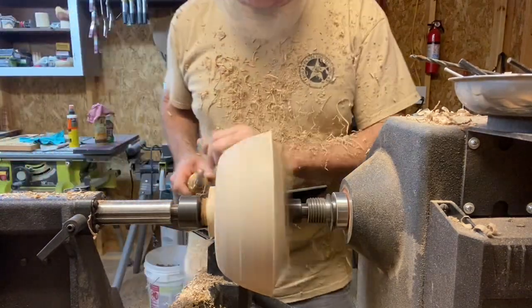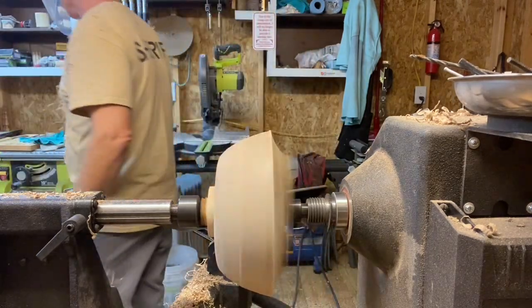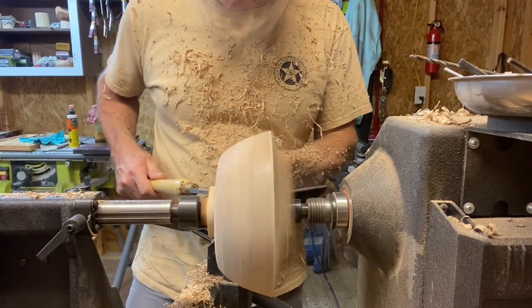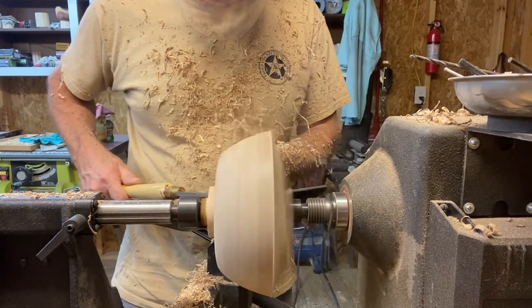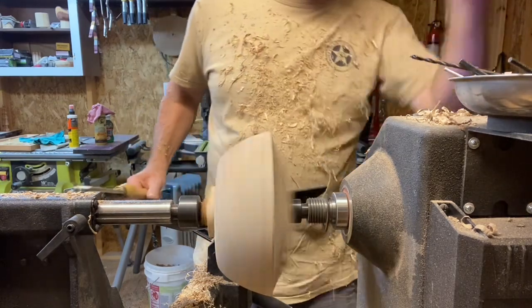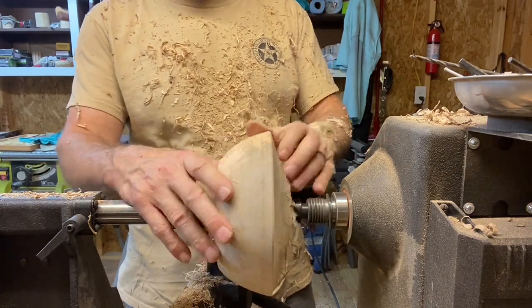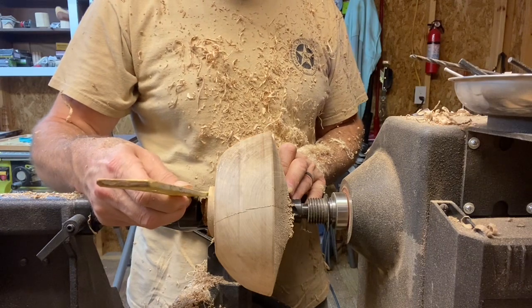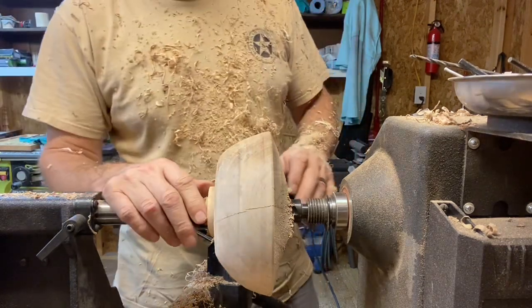Those buggers were hot. The skew. Still got a little bit of naturalness, but that's okay. And this tenon looks to be two and a quarter inches, so about 30 millimeters, I would guess.